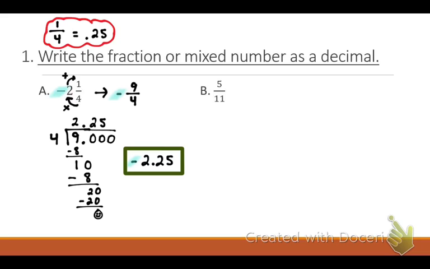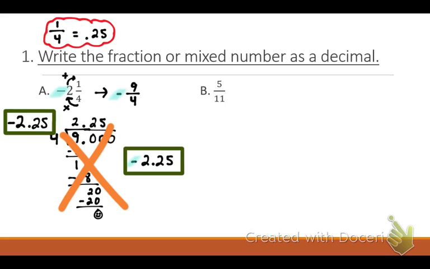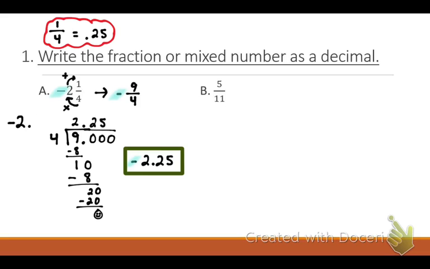If you had memorized that, then you would know, looking back at this original problem right here, -2 and 1/4. You could have just figured out, okay, -2 is a whole number, and I know 1/4 means 0.25. If that was the case, you could have very easily just done that and skipped all of this work. However, if you don't have that memorized, this was the way that you could do all of that work.